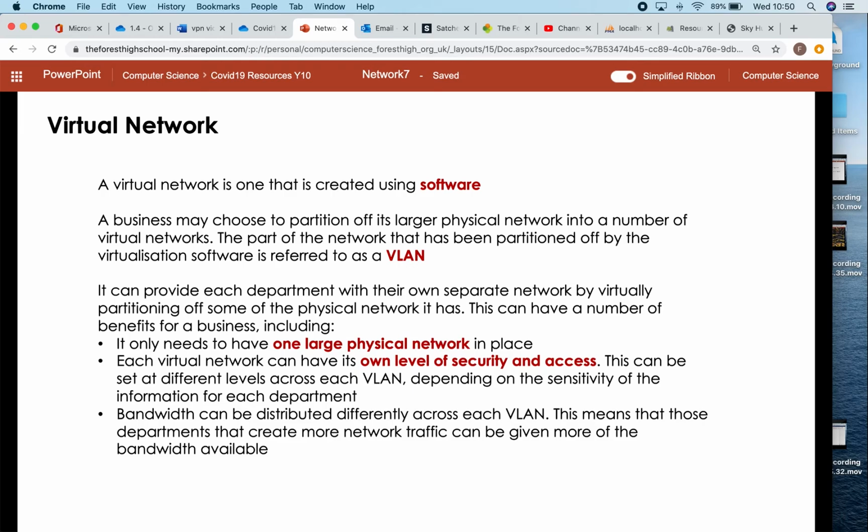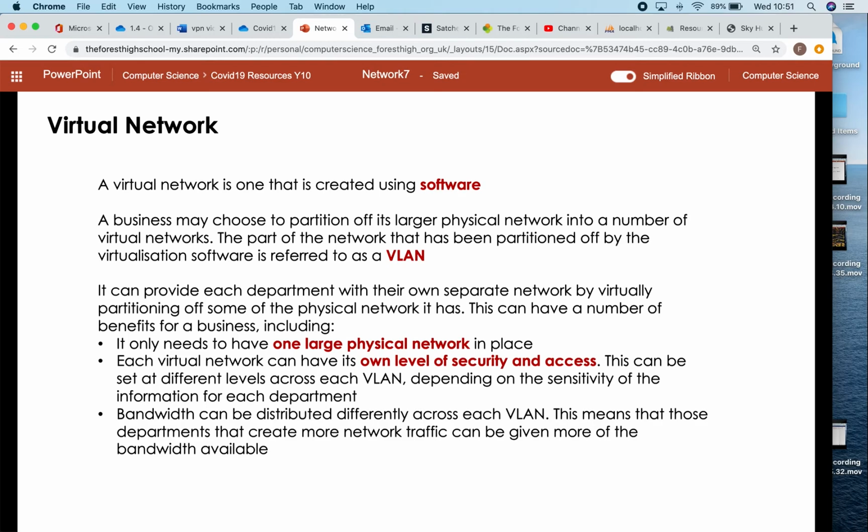So the head would probably have his own network with SGS where they just talk with one another, but there's no need for the teachers to know that, or the admin, or the students. So the level of security on each one is possible. And we'll see another version shortly.